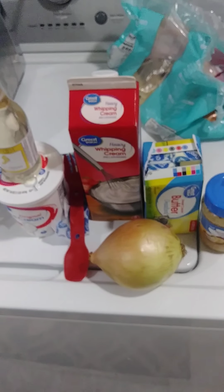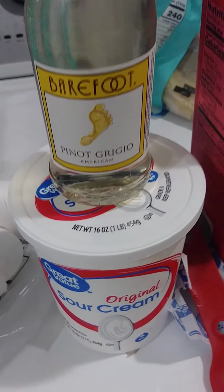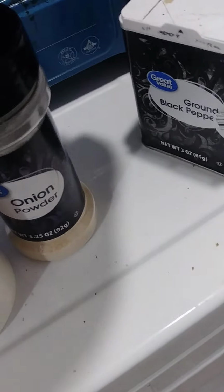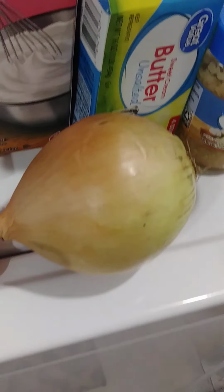Yeah, that's what we're gonna need. White wine. Oh yeah, Pinot Grigio, baby. Sour cream, great value. Time to make a roux.